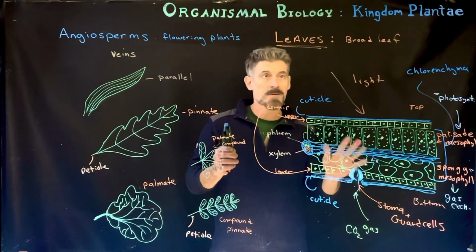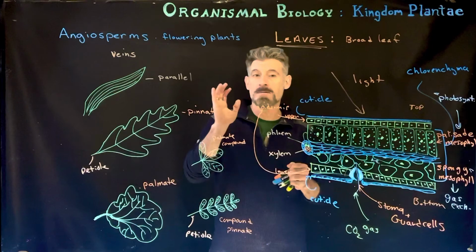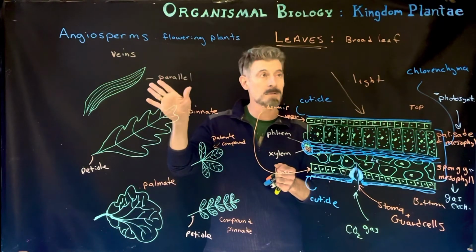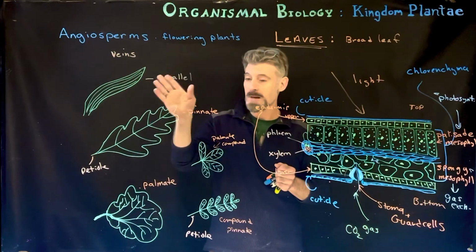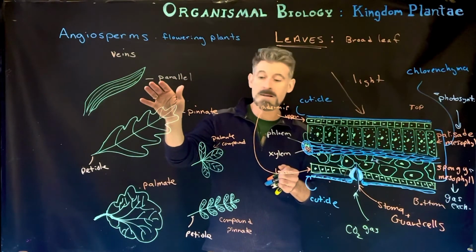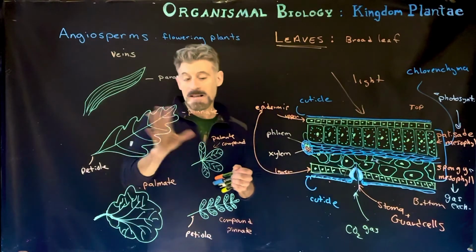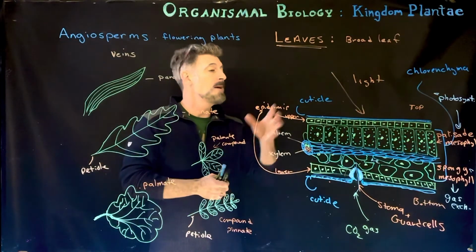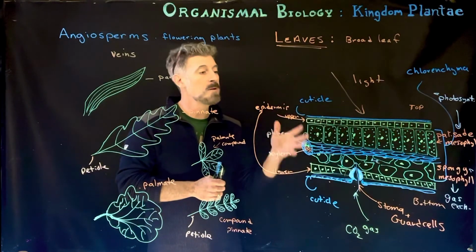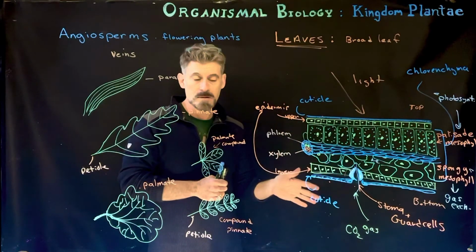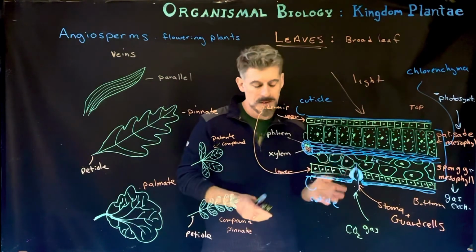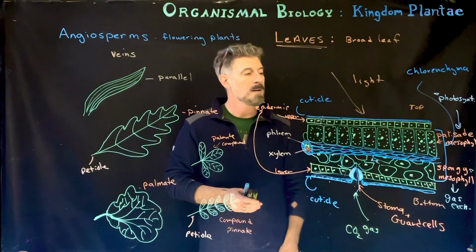So that's pretty much it for this part here. We're just focusing a little bit on the broad-leafed plant structure, the angiosperm leaf structures, and you have a little bit of terminology about arrangement of the veins in the leaves, arrangement of leaves themselves, and then a little bit of the layers of cell and tissue arrangement within a leaf section itself. So you should be able to label these things and do a real basic explanation of the job that they each do.